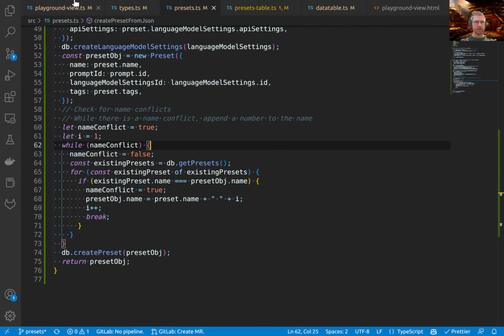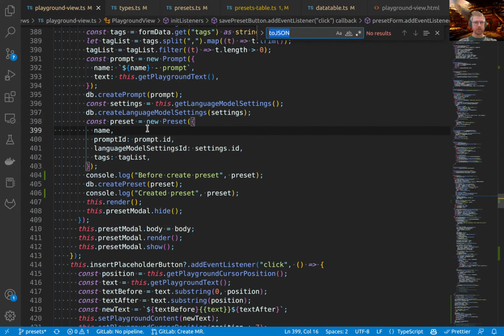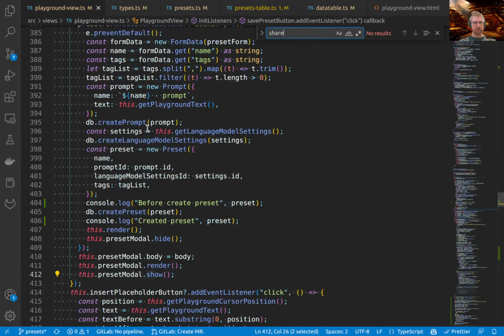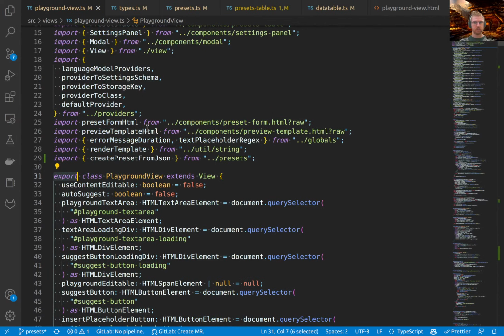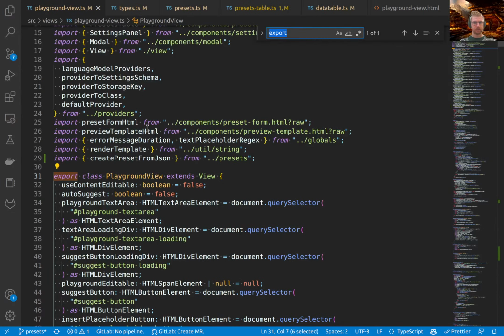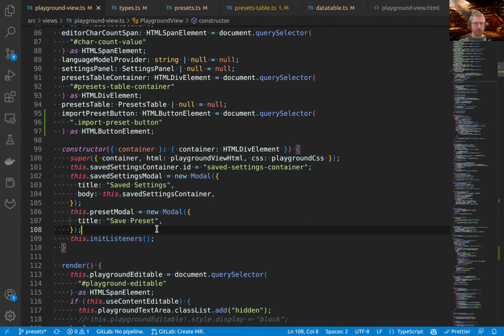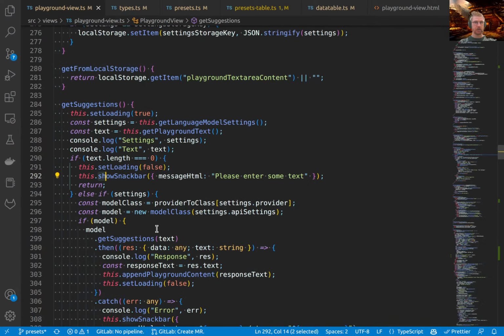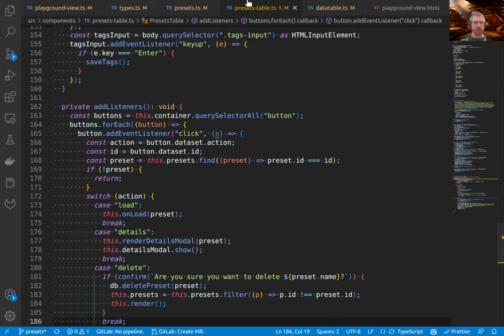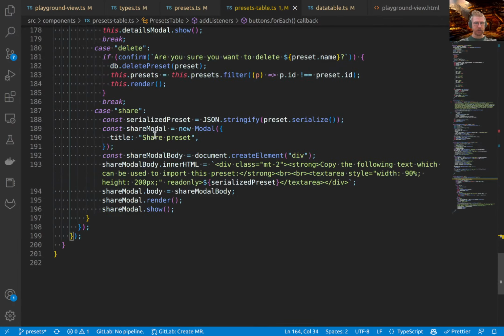If I go back to this, I had a share button, so share. Oh, it's part of the presets table, that's why. Yes. So if you press share, you serialize the preset, create a modal, and now I want the copying helper.